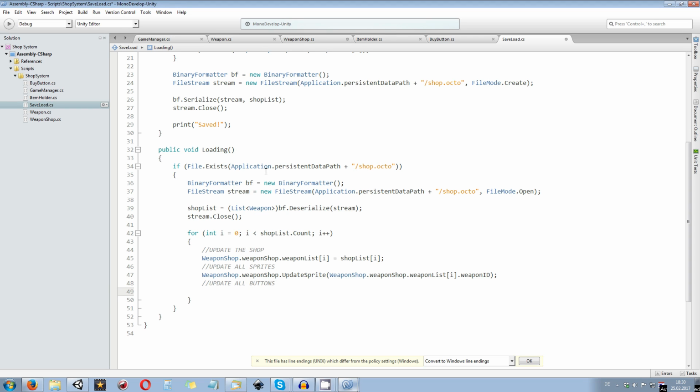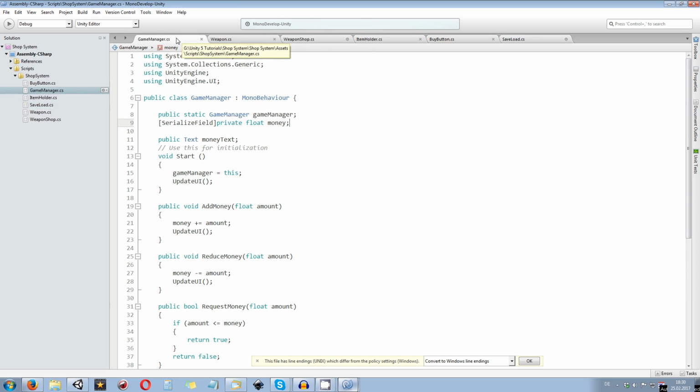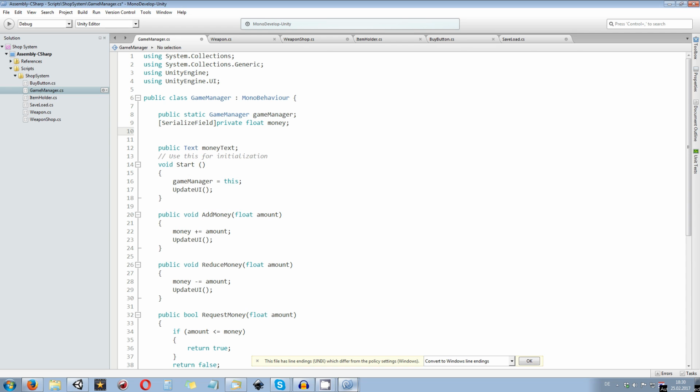Again, if you have a system already running which is holding the current ID the weapon is currently being used by your character, then you need to use that. But instead of doing so or creating such a big system right now, I just use an integer directly in my game manager class, which I use as a placeholder for my current weapon ID. So if you have another system like that, no worries, it will still work if you are able to access this particular integer for your weapon ID from outside.